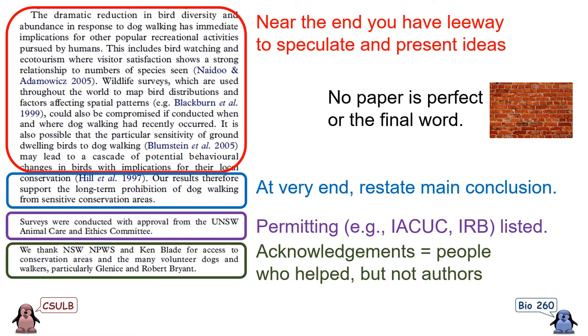The end of the paper also includes information about various permits and ethical reviews, as shown in the purple box. Most papers also include an acknowledgement section, as shown in the green box, which thanks individuals who've helped, but were not central enough to the completion of the study to merit authorship on the paper. For example, these authors thanked various park services for access and individuals who volunteered to walk ahead of Jessica as she counted birds. Note that it appears her parents were two of the main volunteers.